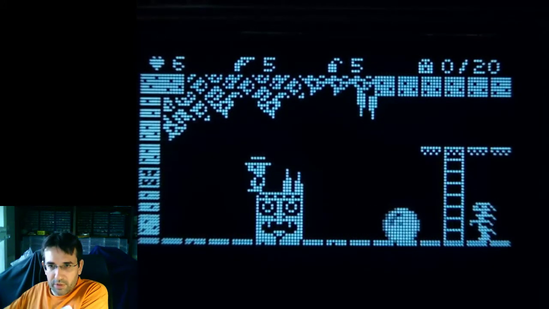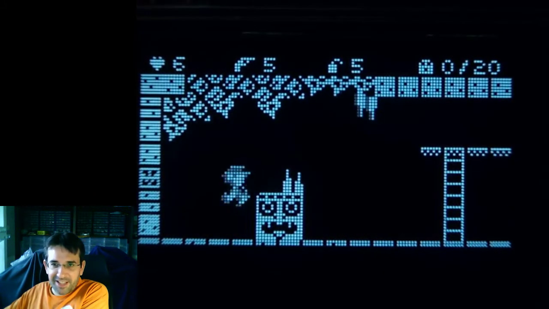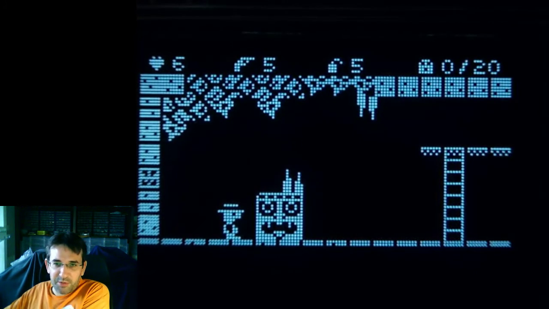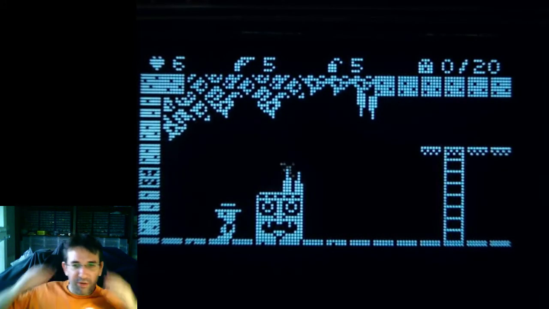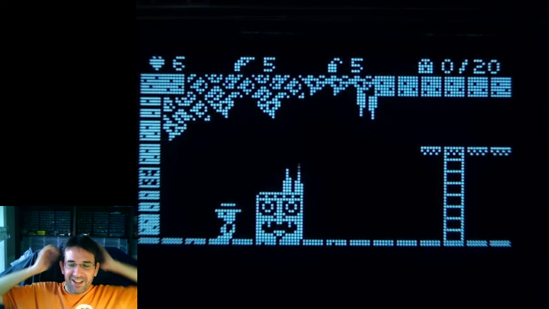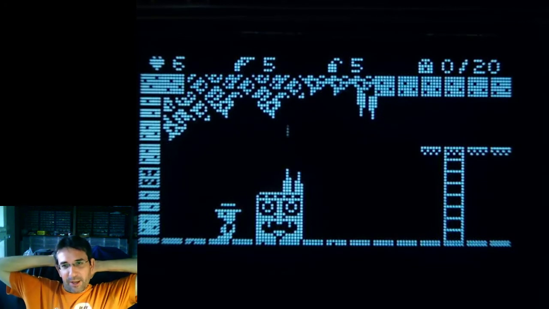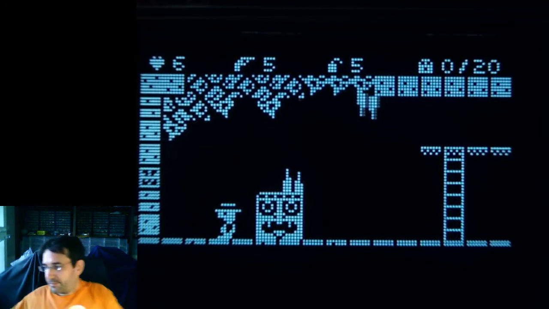Okay, cool. Hey, that's really cool. This Rolling Boulder destroys everything on its way.